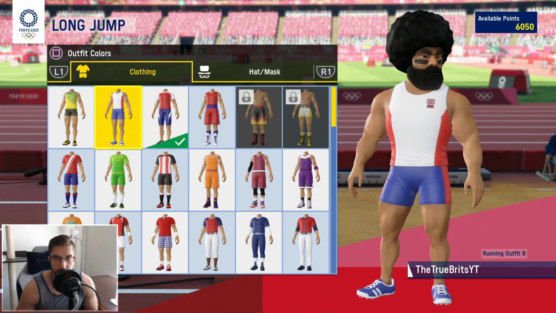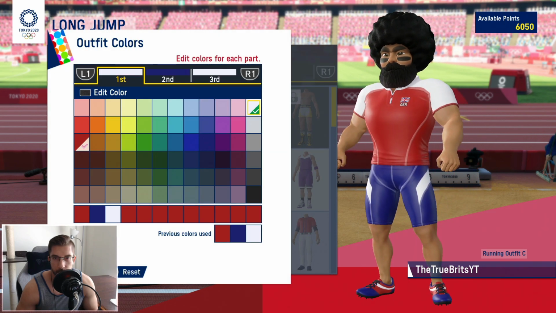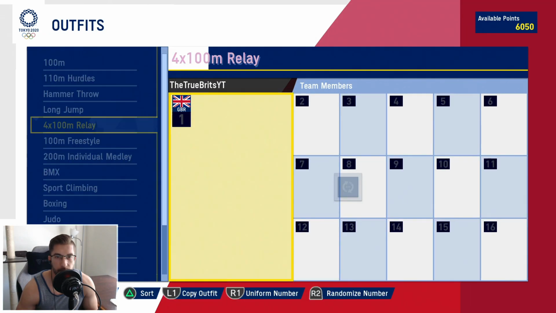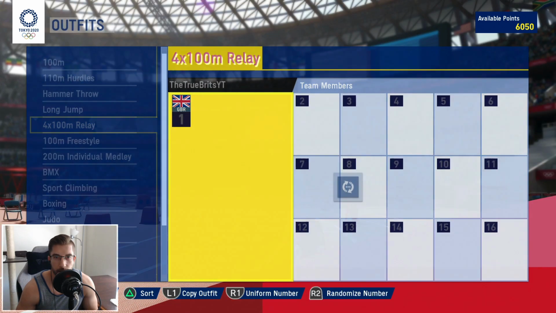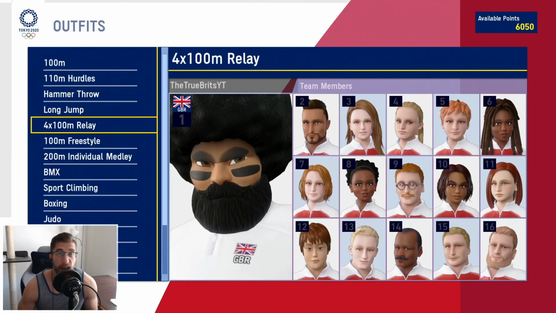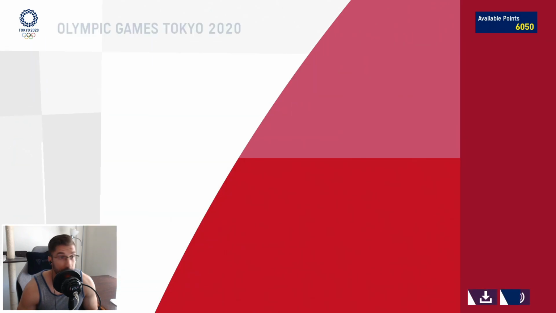Let's at least change the colors of that as well. Just give him the white. The relay. Yeah, we'll probably do the relay as well. That looks fine. All right, I think these are fine. Let's forget the outfits. Not that worried about them. Let's just dive into it.